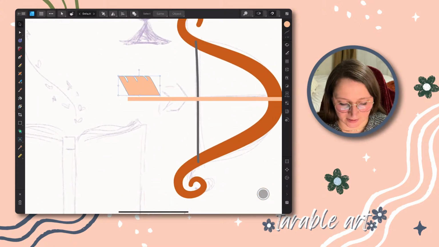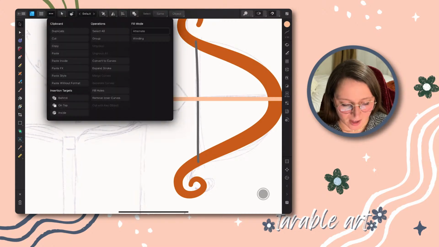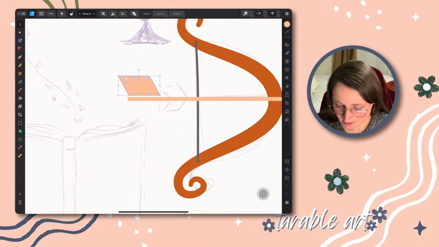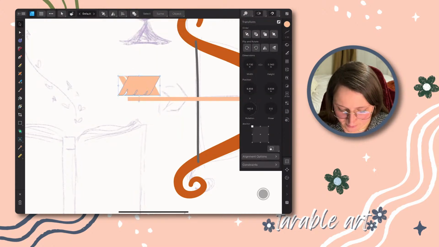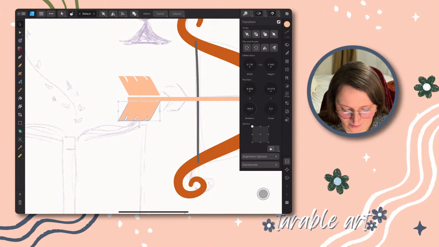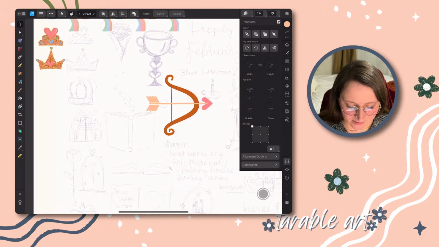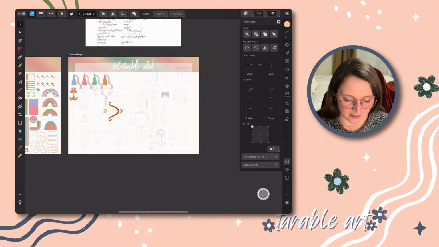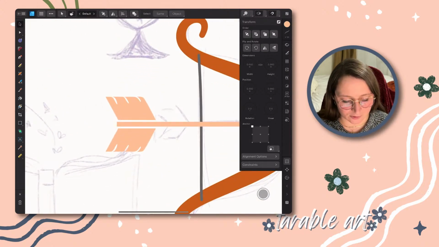Okay, so now I'm going to select this with my move tool. Sorry. I'm going to duplicate this, and we are going to reflect it this way, and then drag it down, and it's going to kind of snap into place, so that's nice. And these feel a little too big to me, so I'm going to select them both.